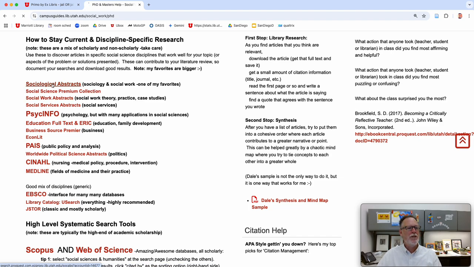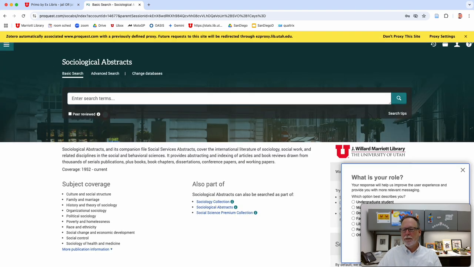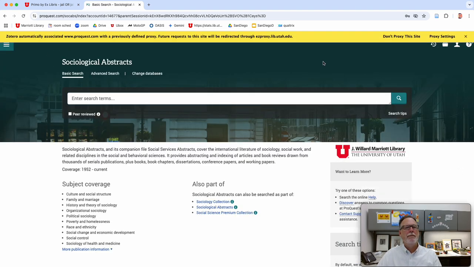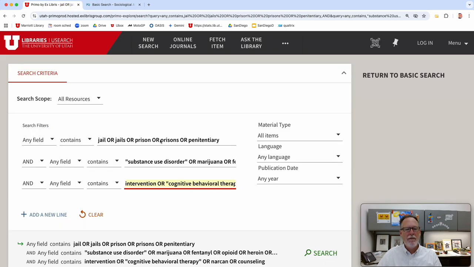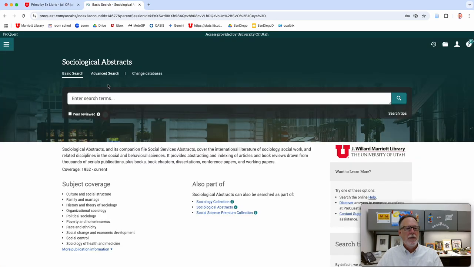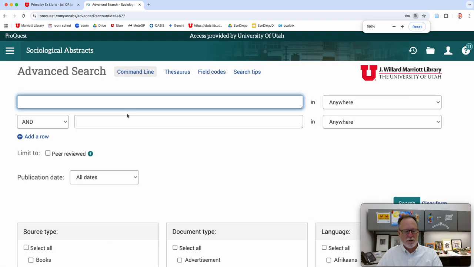Okay, so let me show you sociological abstracts, and then I will cut you loose. By the way, none of these have a record of saving anything. So if you don't save your keywords, these databases typically don't, because we have a strict privacy policy.